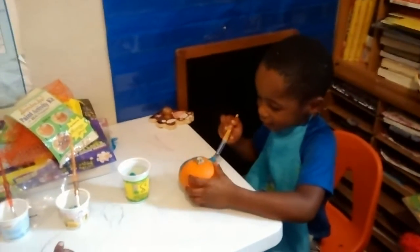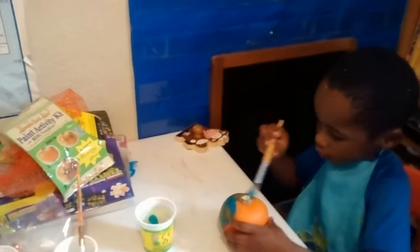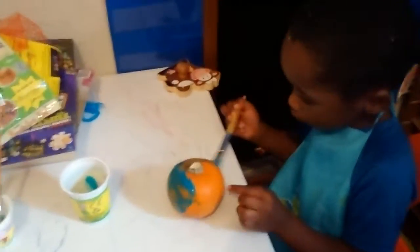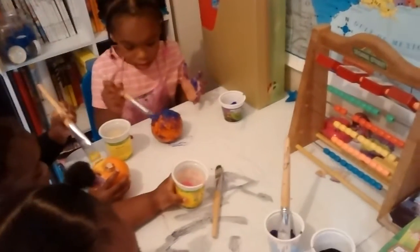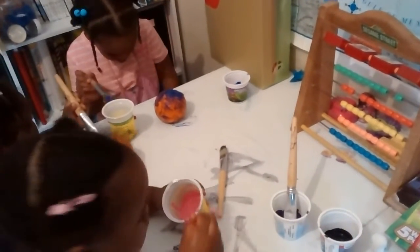We're painting. That's what we're doing today? Yes. It's October 29th. Look. Your pumpkin, Layla. You can wipe it on your apron. That's what it's for. Not your shirt, just your apron.